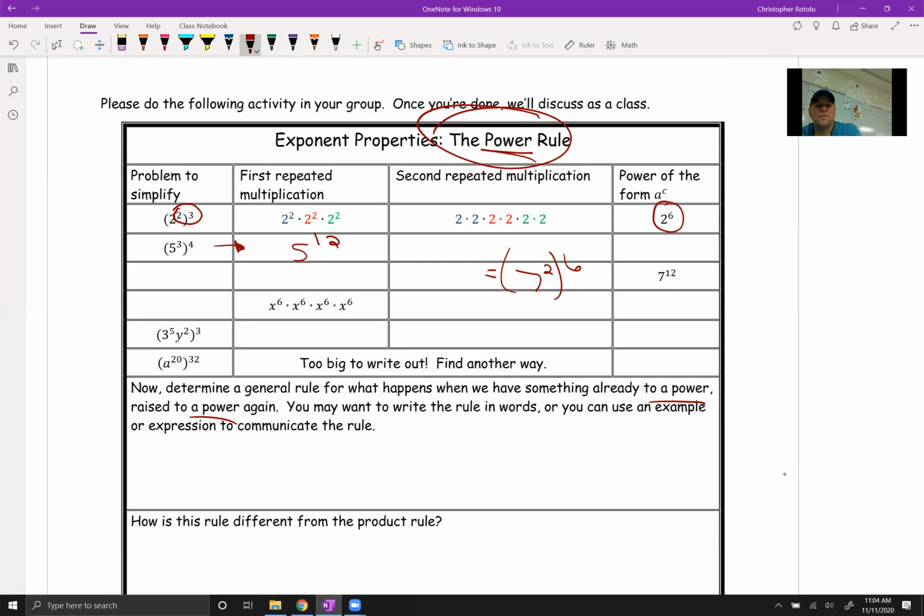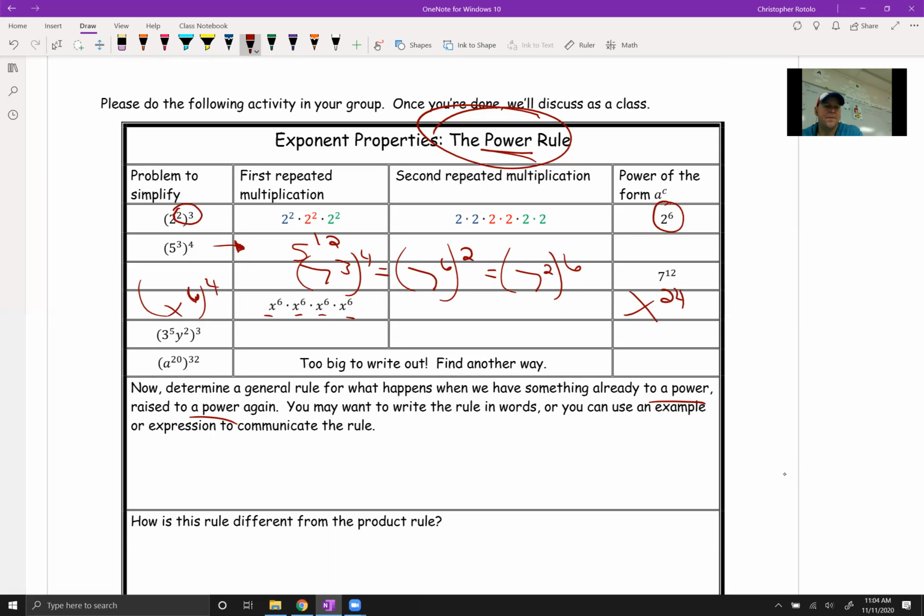Can you give me another one? Okay, flip-flop them. What about another one? 3 to the 4th, and we could flip-flop those. So you can see we're just going to work with all the factors of 12. So this must have been x to the 6th. We have 1, 2, 3, 4 of them. So that ends up with a result of x to the 24th.